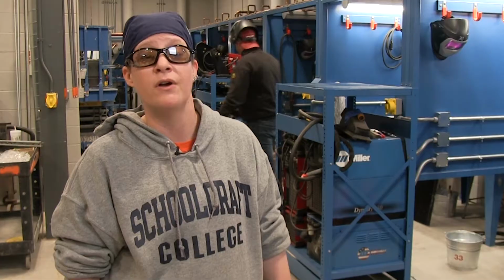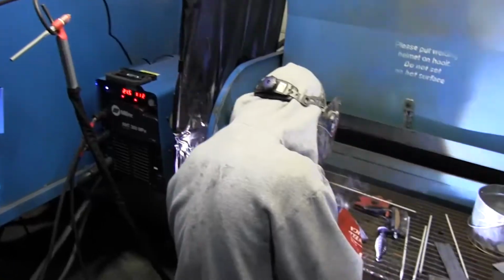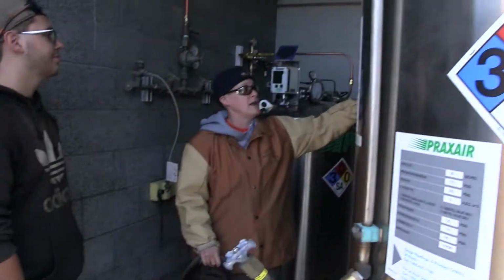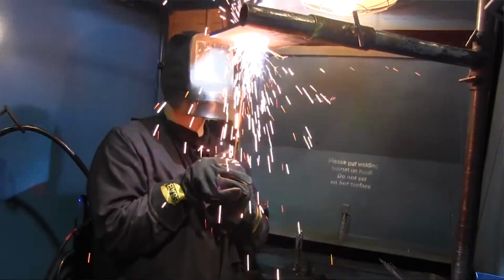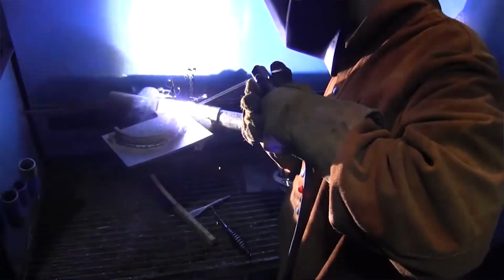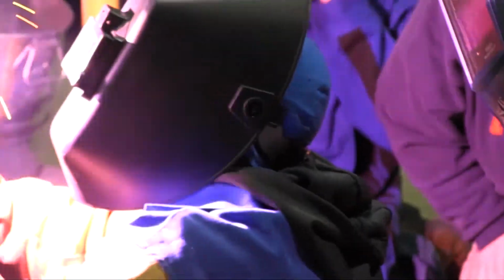We are going to be one of the largest welding facilities in Michigan, and if you guys want to learn how to weld, you got to get down here. We have 34 workstations, multi-processes, we have brand new technology, we have mixing gas, we actually mix our own gases now. So one day you'll be welding with one mixture, the next day we'll change it up altogether. You're going to learn all the science involved with welding, and we can guarantee you employment.